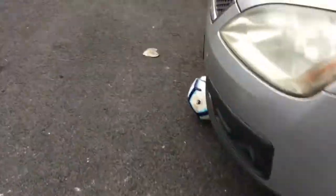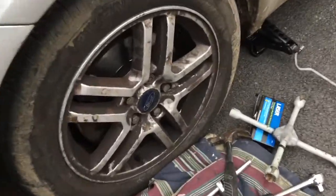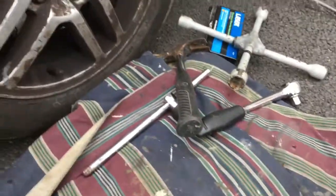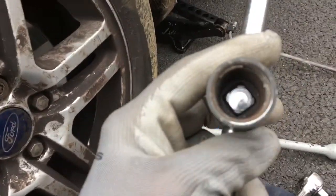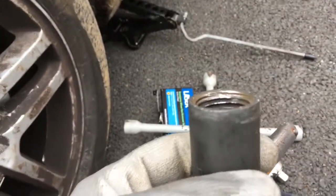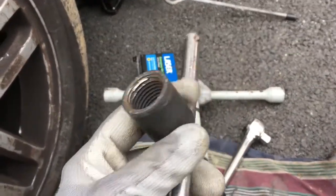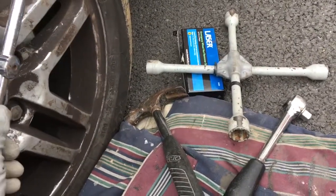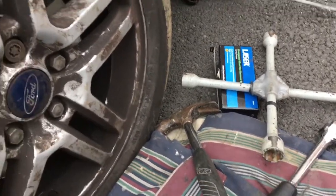Okay, this is my third part, I guess, in my failure, basically. I can't get this thing off. The measurements look right. Measured it up. This is 26 mil, and you can see the insides have kind of destroyed the threads in there. I had it on there nice and loose, and it bit, but it just wouldn't go.